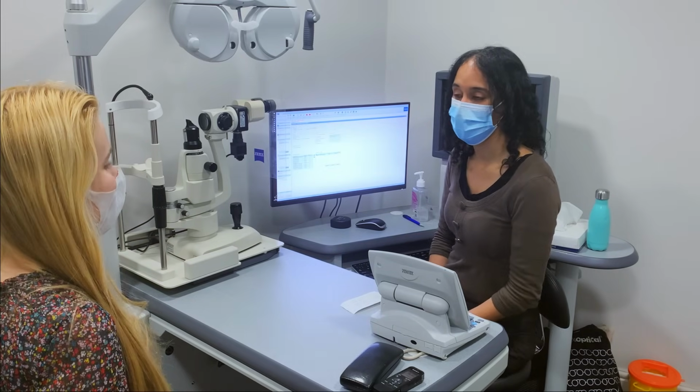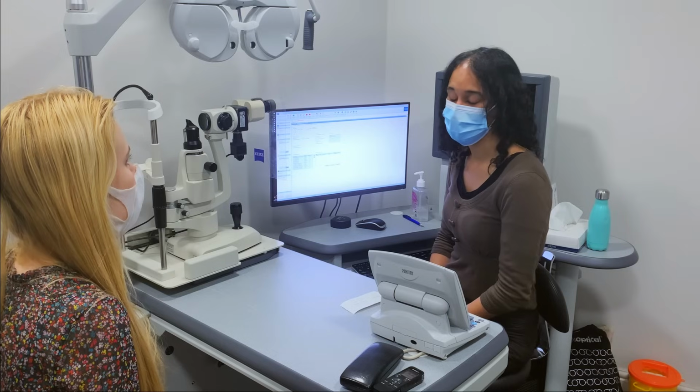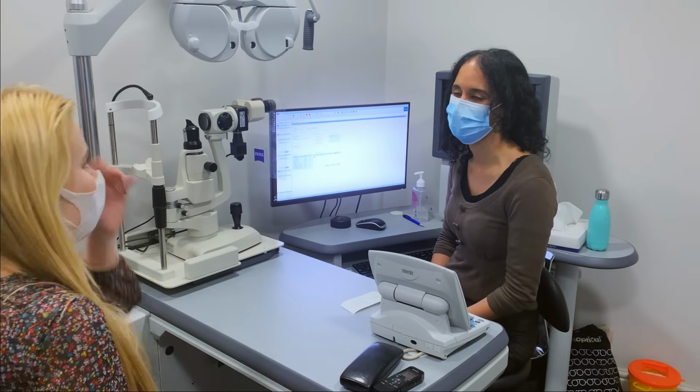There's no real need to change your glasses unless you particularly want a new style. Okay. But yeah, I would think about some sunglasses given that it's been sunny recently and hopefully more sunny weather to come. Yeah, hopefully.